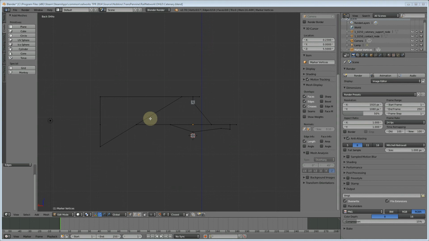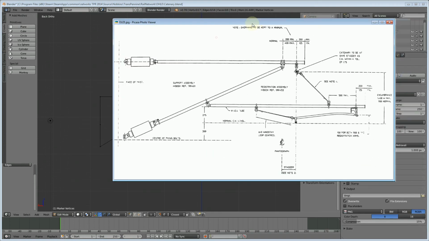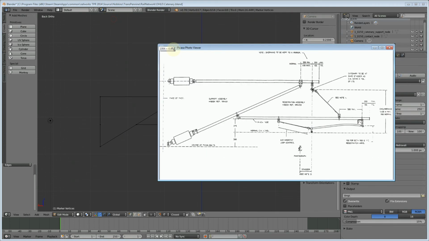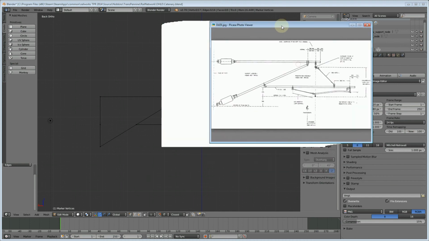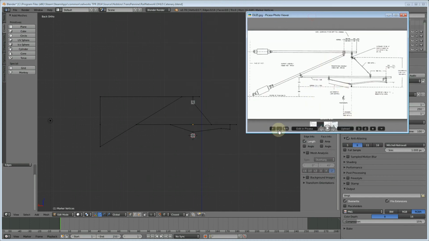Right, so there we have it. The marker points are all set out. This is the image that I'm basing it off, hopefully. Scale that down a little bit. Hopefully you can see some similarities there. The theory is that that is the basic structure. So using those markers I can actually create the physical structure that we'll actually export. We won't export these markers.